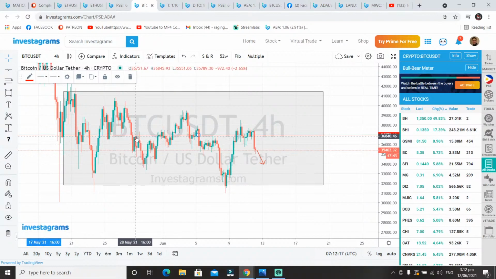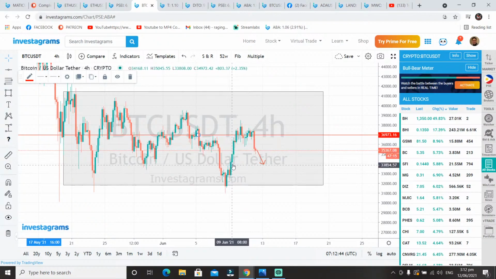So it made a test here, made a test here. It made an attempt here through this top week, then it failed. Then it tested or traversed this middle part of the box, and it showed a very bearish movement after that. Okay, so don't be surprised because of this one. This is actually anticipated already because of this strong movement of these candles.